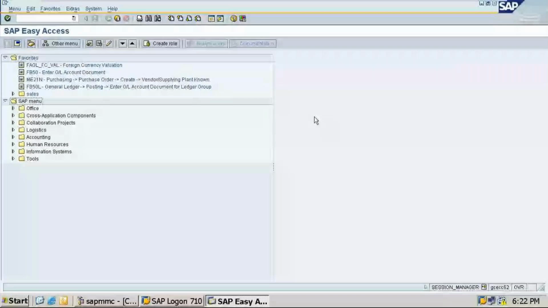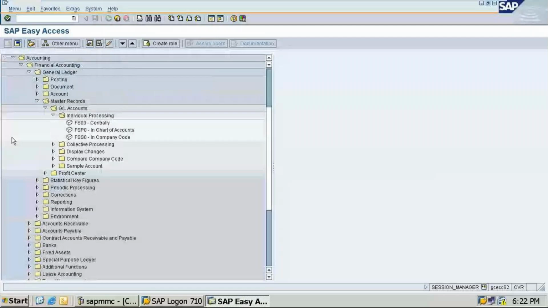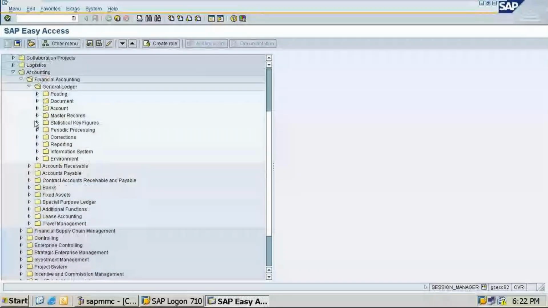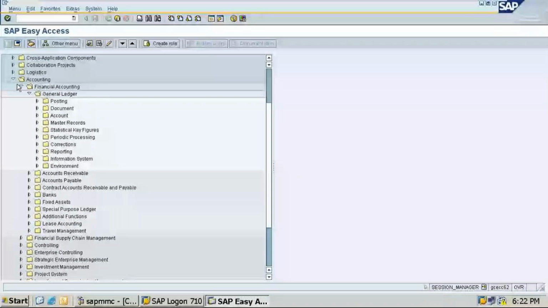Then you have to go to accounting. Financial accounting. See here. You have to click on financial accounting.